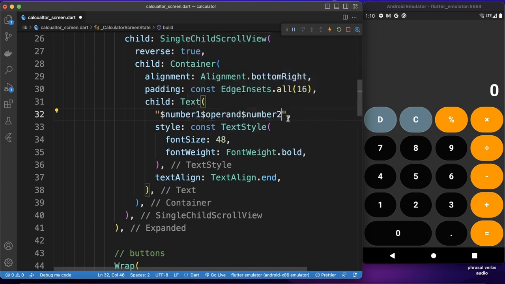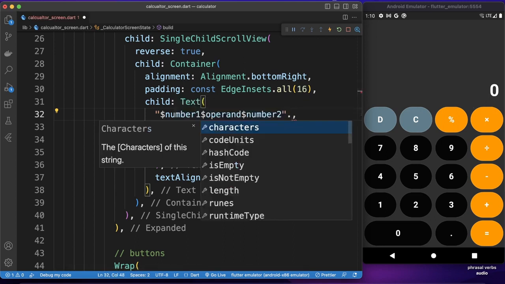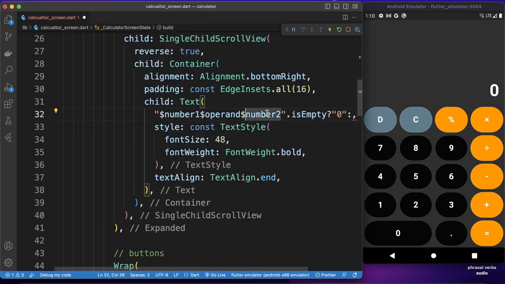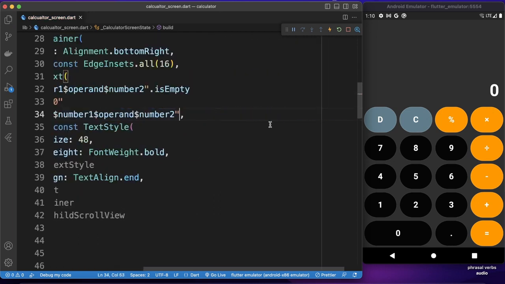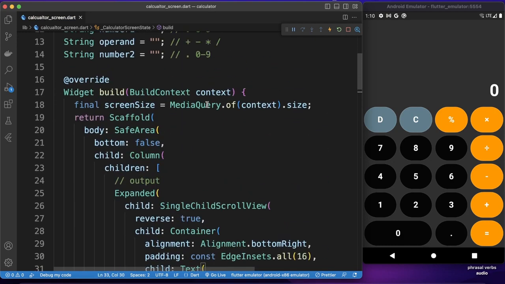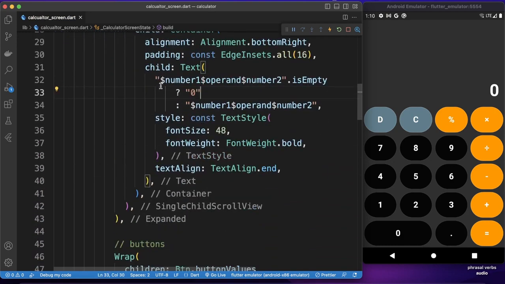and this number2 is going to be the right side of our equation. Okay, and now in this case I want to check if all of these 3 variables are empty. If that's the case, we want to show something here, right? So let's check it. If the resulting string value is empty, then we want to show just 0. Or else, if this is not empty, we want to actually display this string as it is. Okay, if I save it, nothing will change because our variable values are empty. That's why we have 0. If you come up here, we have empty variables.